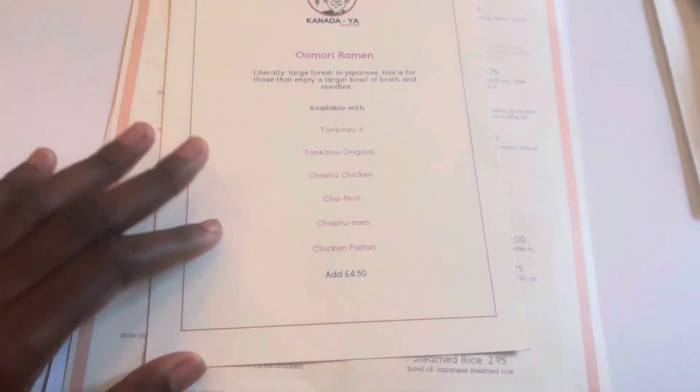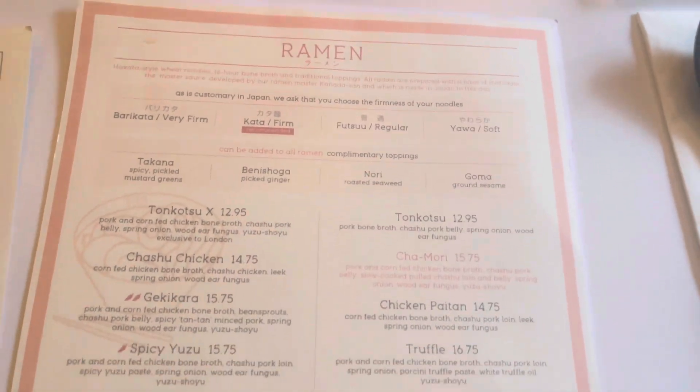I'm going to see if they have any available seating for me to sit down and eat because I am hungry. I made it to Kadaria — they sat me down and now I'm looking over the menu. I think I'm just going to get some ramen. Here is their range of different options.